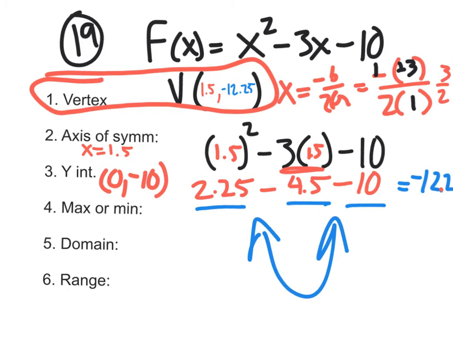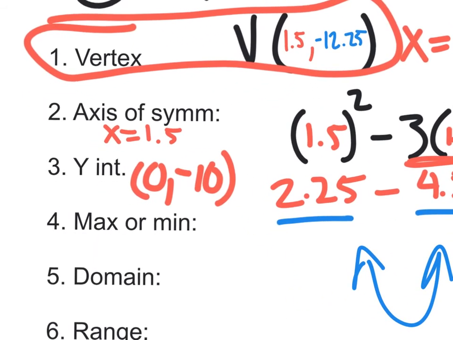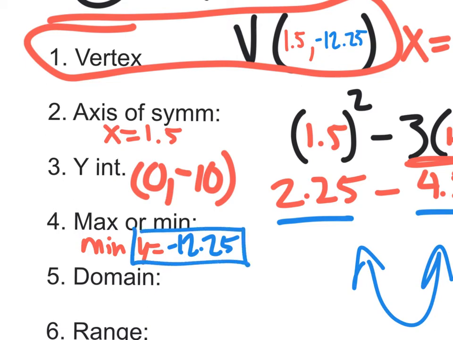So this is the way I'm going to write my answer. Let me zoom in right here. I'm going to write my answer as min, and then I'm going to put Y equals what is the minimum value? If you know it opens up, okay, it's a minimum value, you've got to look at your vertex. What's your vertex Y value? Negative 12.25. That's exactly right. Your minimum value is Y equals negative 12.25. Does that make sense?